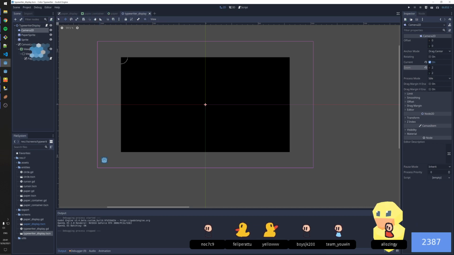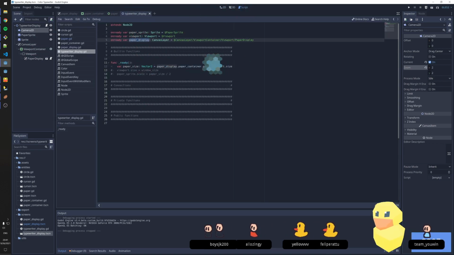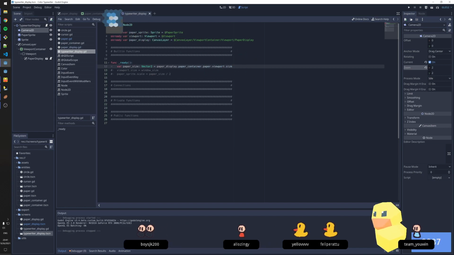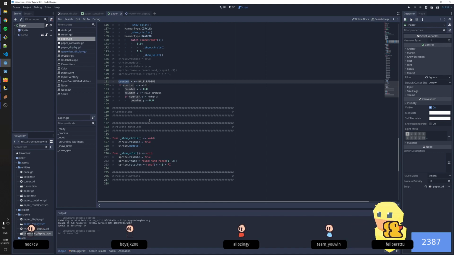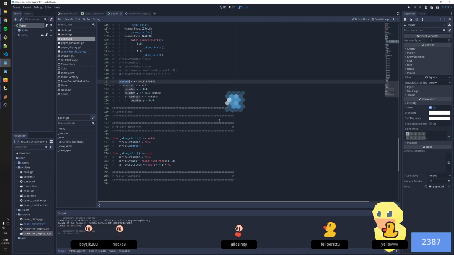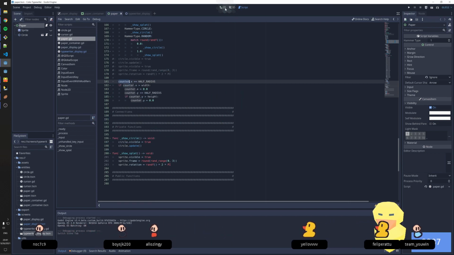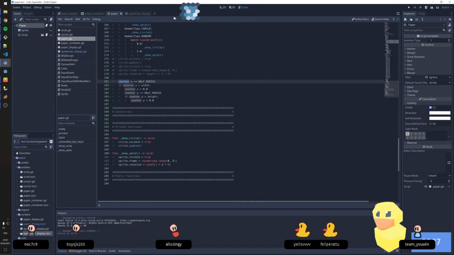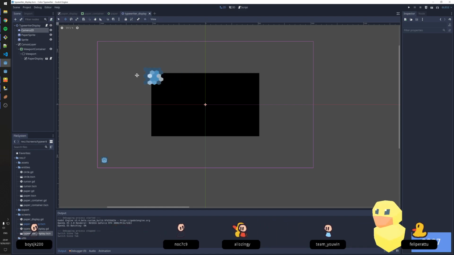Okay. But inside of this script, the paper display, we should have access to the counter value. And then based off that, we'll just shift it over. We'll shift this piece of paper over by X amount. Okay.